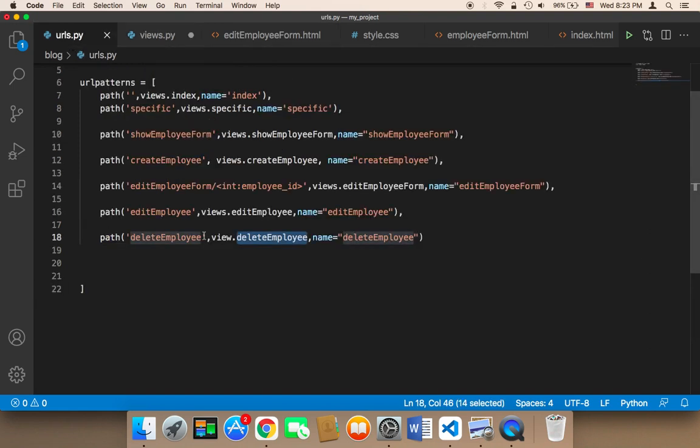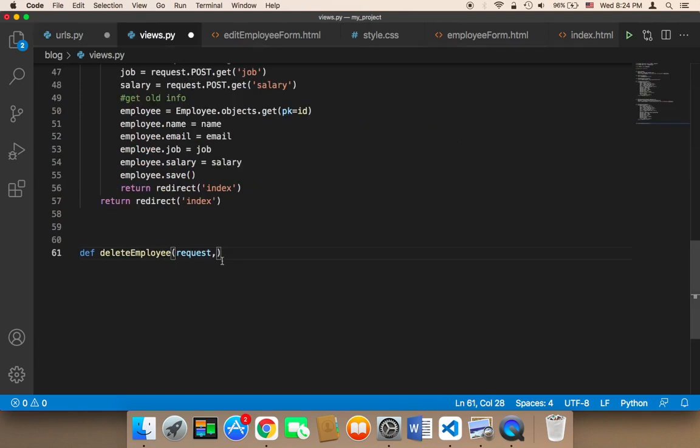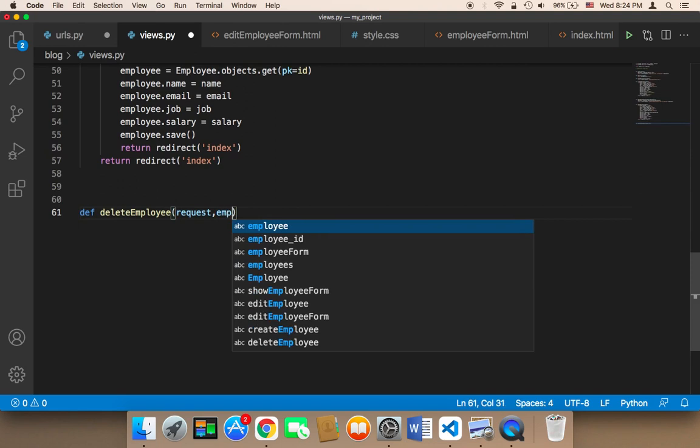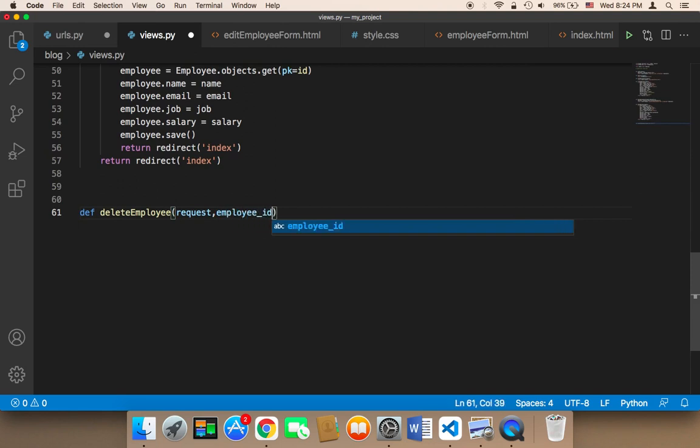So from the URLs, we need to say slash, then int, then employee_id, in angle brackets. That way I will be able to pass the employee ID. And in the views, I'm going to say request and also the employee_id.